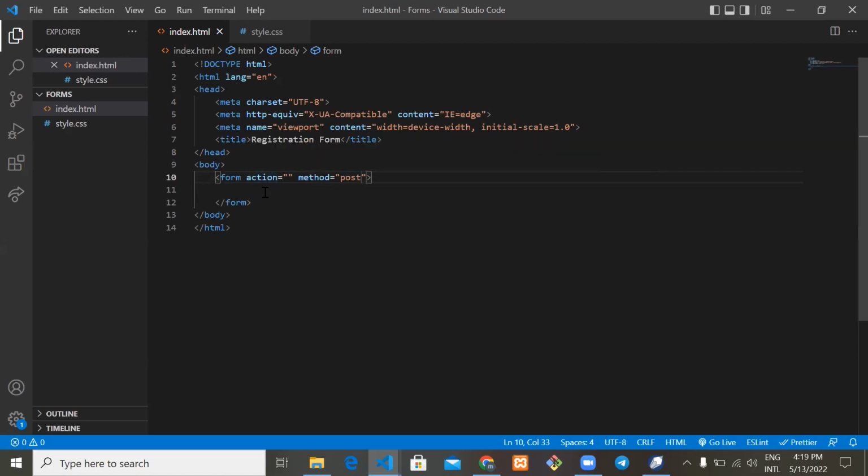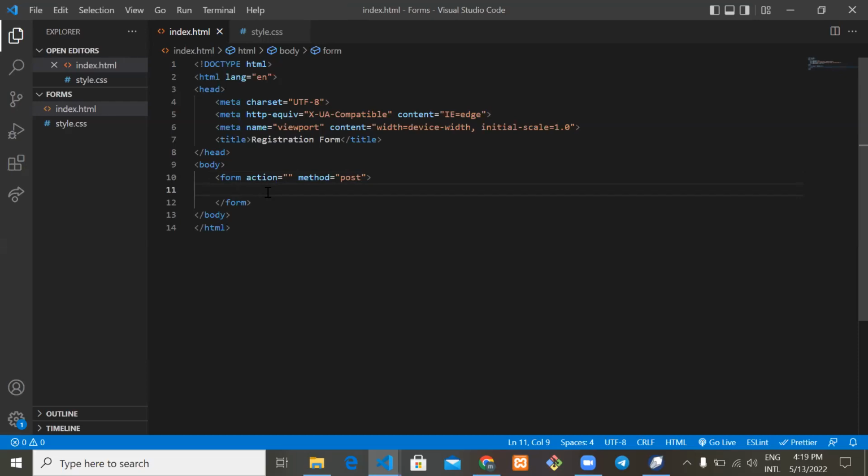Now, inside the form, it has the form tag. It is kind of a container, just like the div. The div could be a container housing other elements, grouping them together to maybe style them together. Okay, so this form groups other elements, so it acts as a container too.